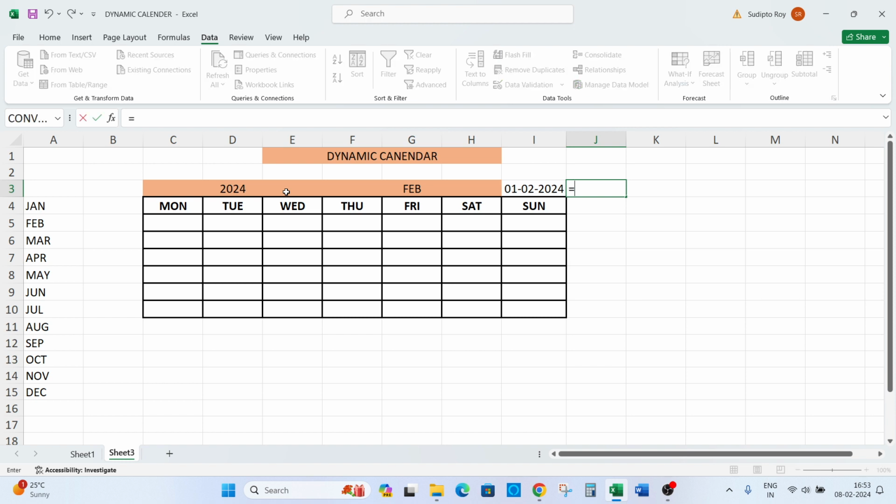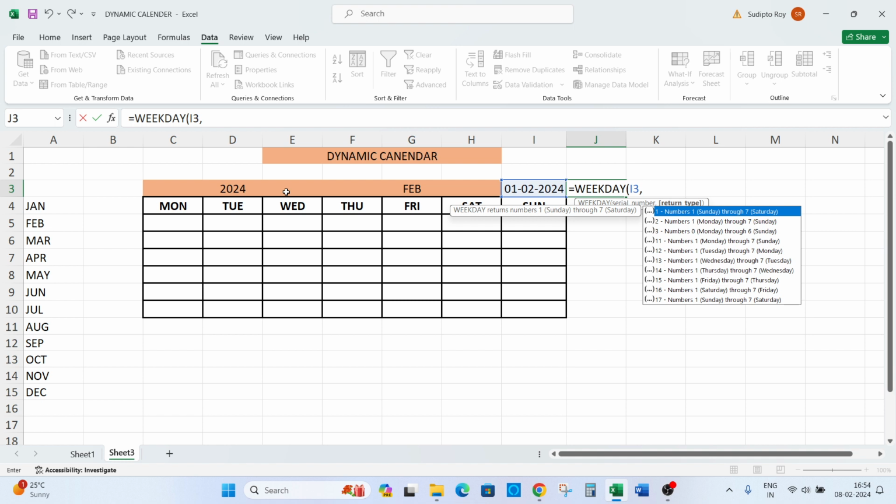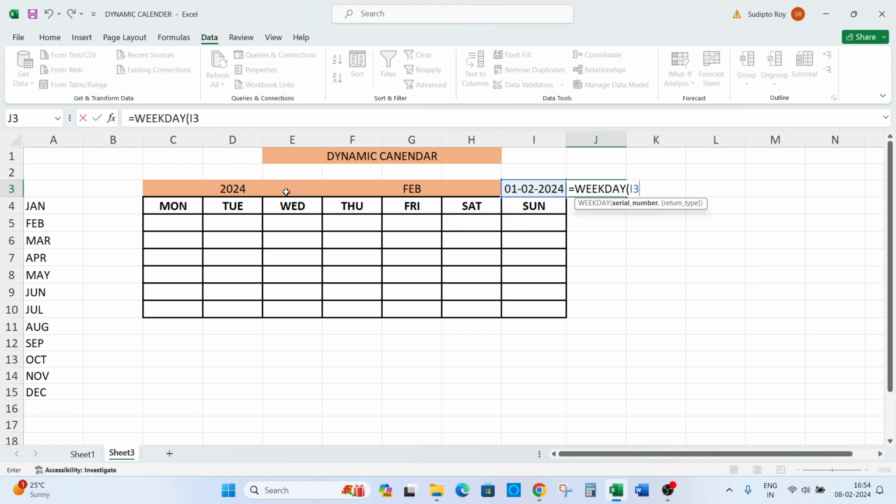Next we need the weekday formula. Weekday takes a serial number and a return type. The serial number is the date. Let me fix this also.